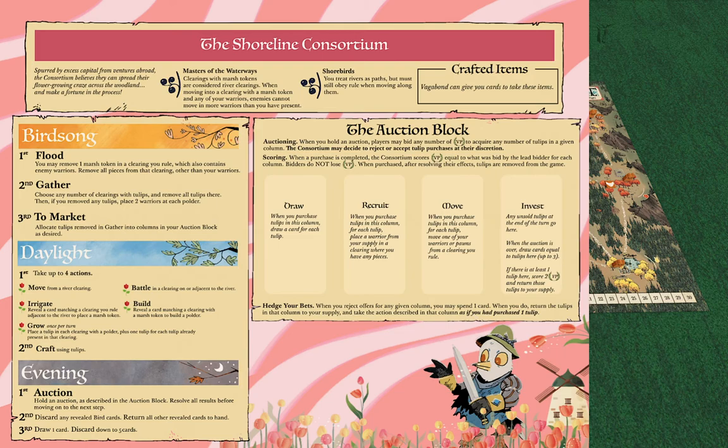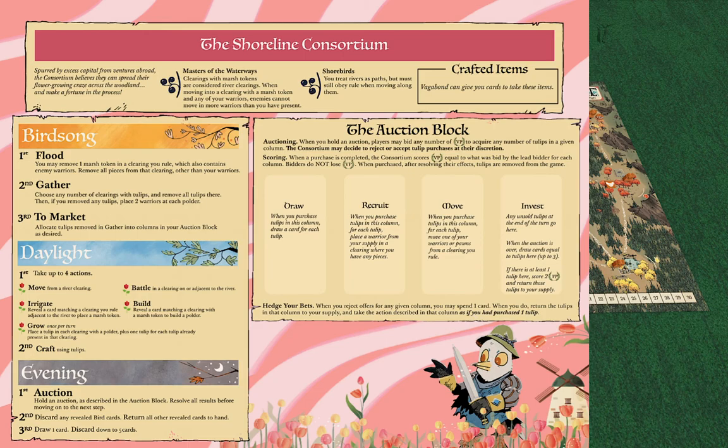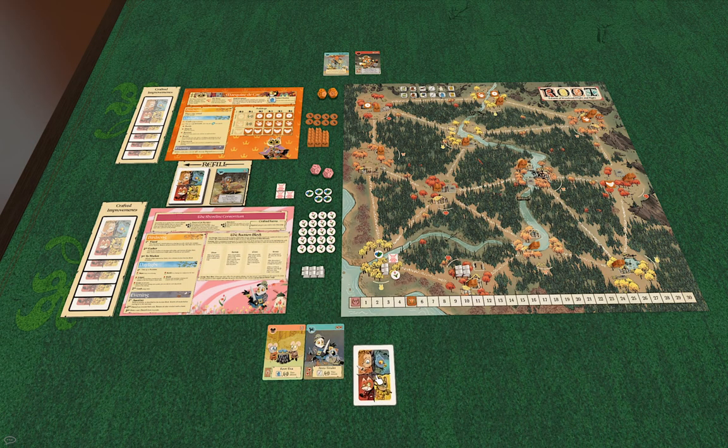Okay, so then we're going to auction. We can't do auction because we have nothing there. We're going to discard any revealed bird cards, which goes bye-bye. And then we draw 1 card, discard down to 5. So these guys get another card. He's changed the card draw here, which is super nice. I think that's really good. Okay, dope.